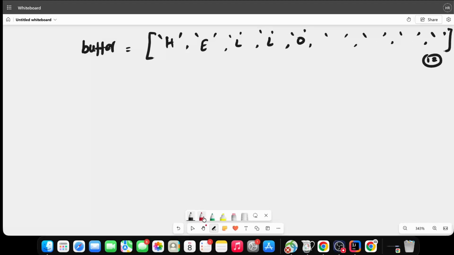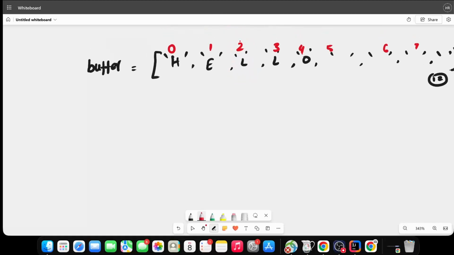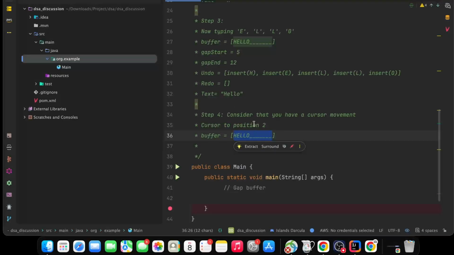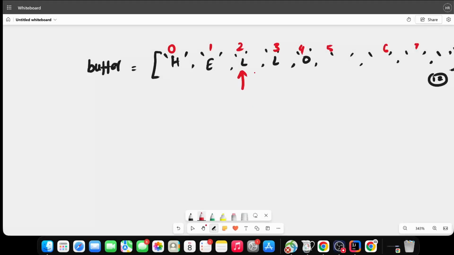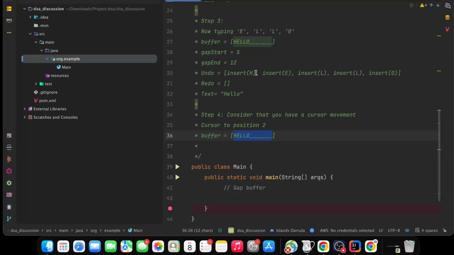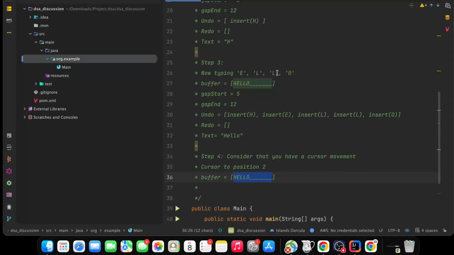Now I move the cursor to the second index. That's what I'm trying to do here, right? I'm moving the cursor to position 2. Now I have this cursor here. Based on the concept, wherever the cursor is, we need to have the gap after the cursor.